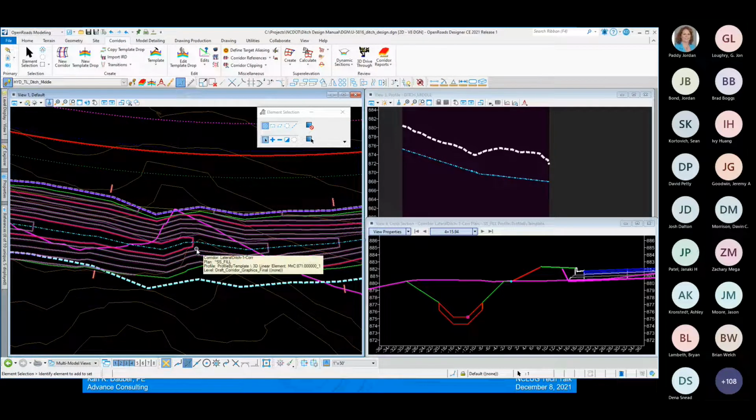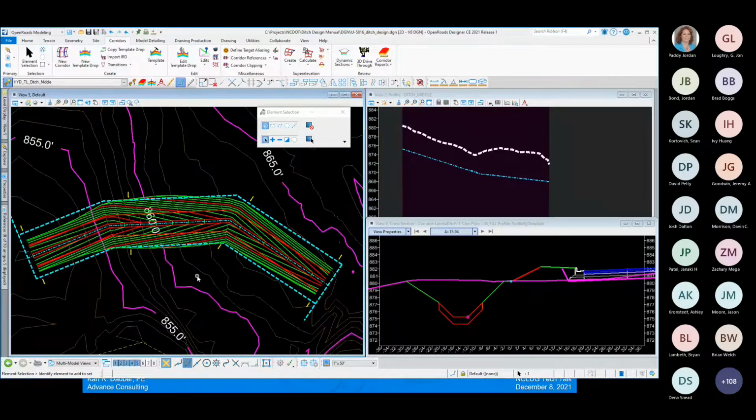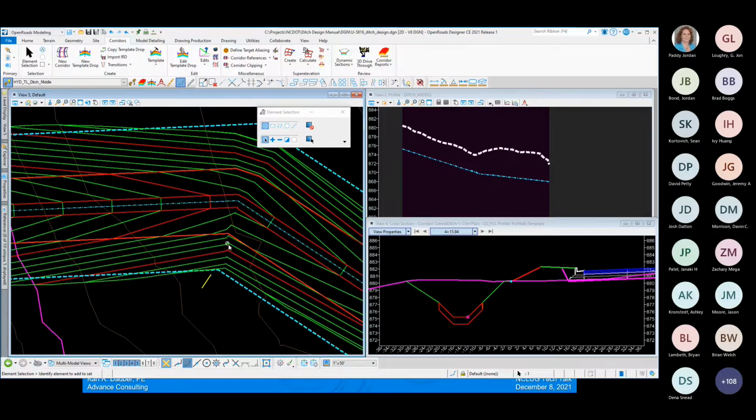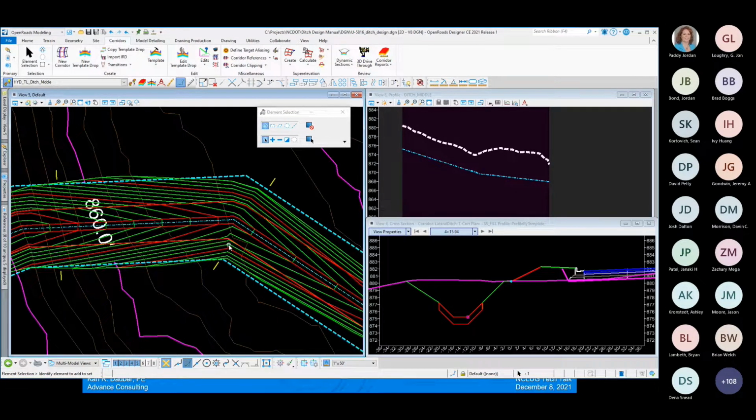So there's another approach you can take, and that's to add horizontal curves to your alignment. By adding horizontal curves, you can eliminate the crossings of the template drops. They will be radial to each other rather than crossing. To demonstrate this, let me just go to a different view here and take a look at a simple tail ditch that I created to demonstrate this. You can see I have the same problem here with some crossing templates.